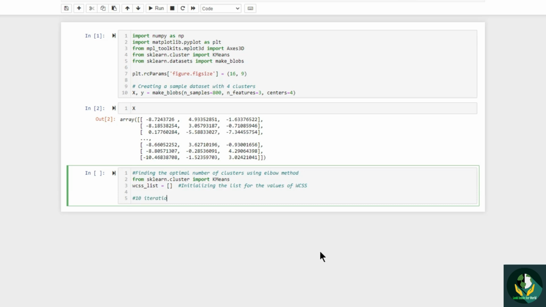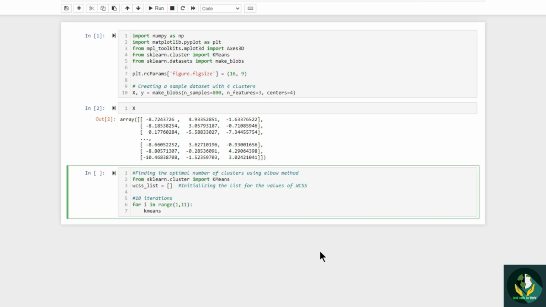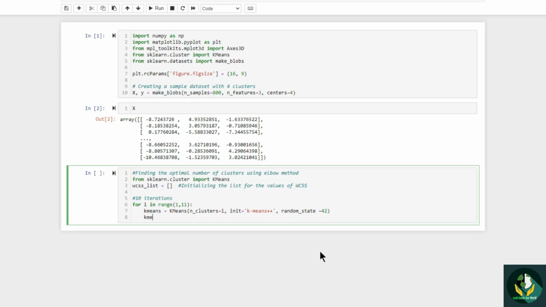So I write: for i in range(1, 11): kmeans = KMeans(n_clusters=i, init='k-means++', random_state=42). kmeans.fit(X). wcss_list.append(kmeans.inertia_).